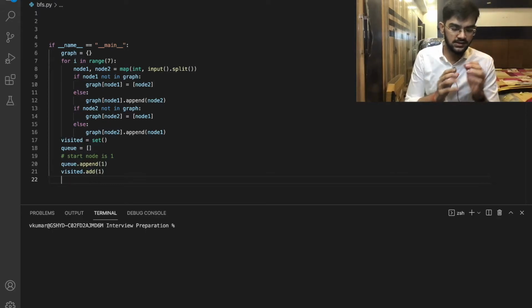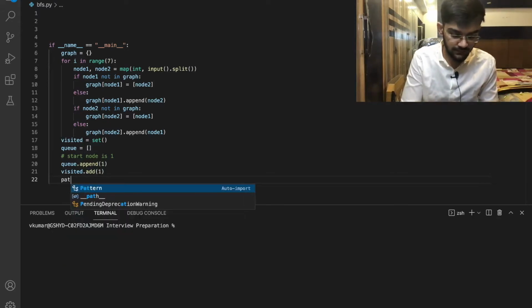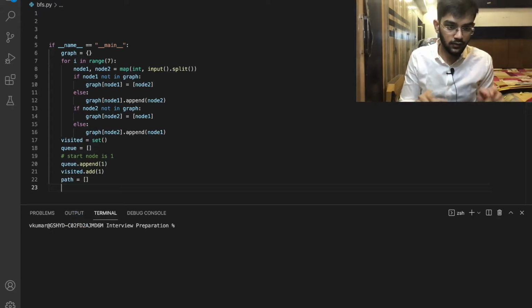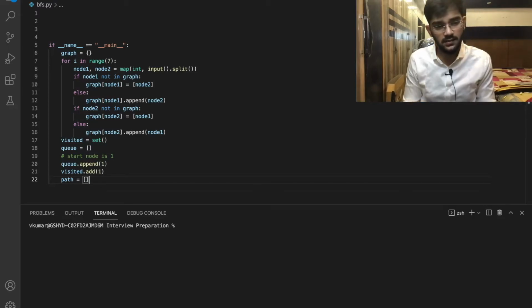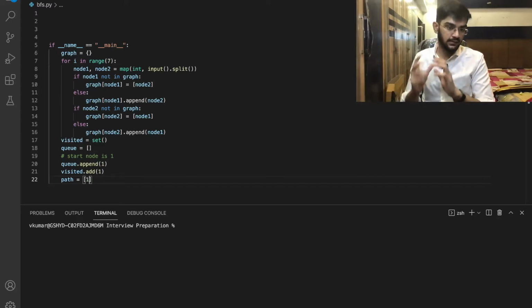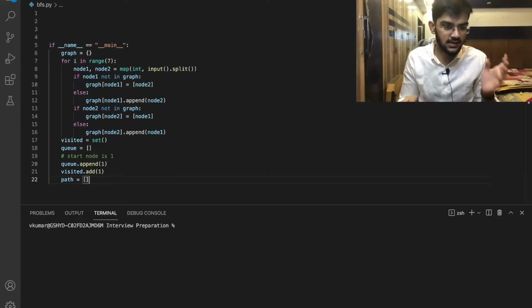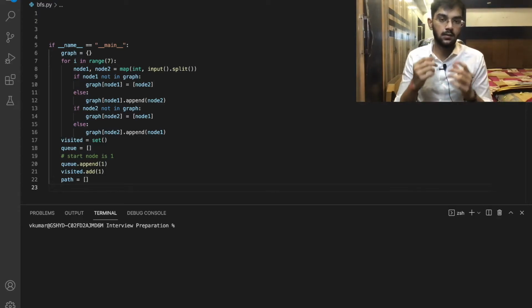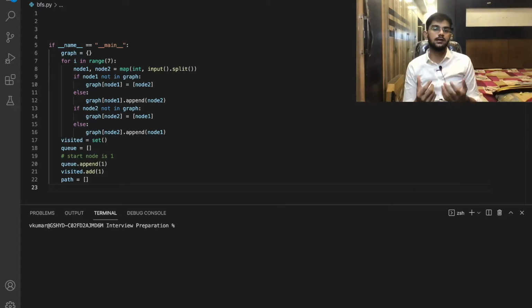Now that we are done with this, I think we are left with the path array, which is going to contain the path. Maybe I can have 1 already in the path, or I'll have 1 in the iterative approach. That makes sense. So I'll do an iterative approach. One small task after understanding the iterative approach is implementing the recursive approach, because that's going to help you learn about recursion as well.